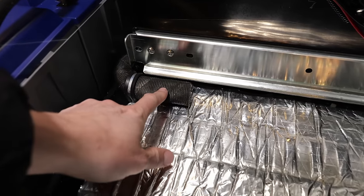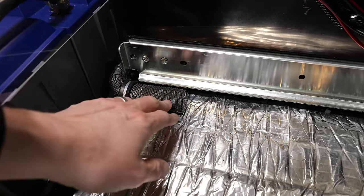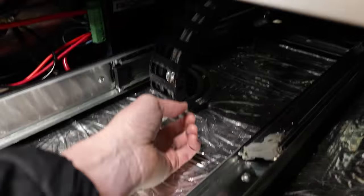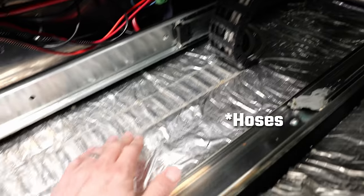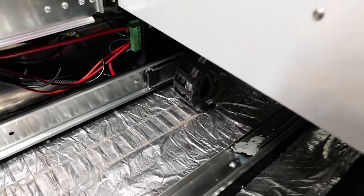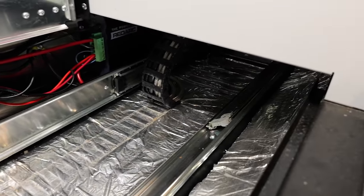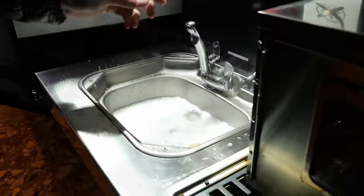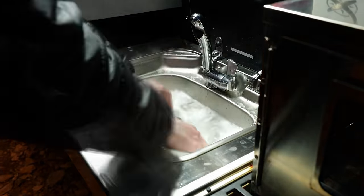So see, this is one of the ductworks that comes underneath the trailer and up into here. This is some additional insulation that they've gotten so that this chain of cables doesn't lie directly on the deck and risk getting frozen up. So they've got some insulation there. Just makes a huge, huge difference. So when it is stupid cold, I'll actually turn the furnace on. That's nice because it preheats the cabin, but it keeps all this space nice, toasty, and free flowing, because the last thing you want is frozen lines when you're out camping.